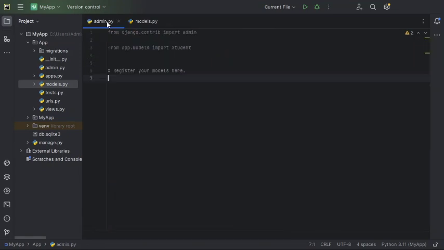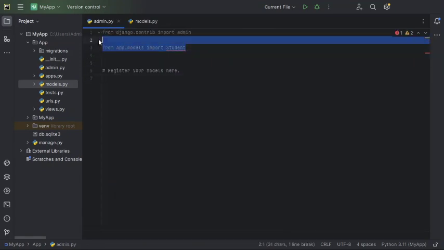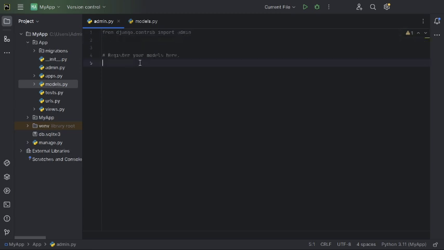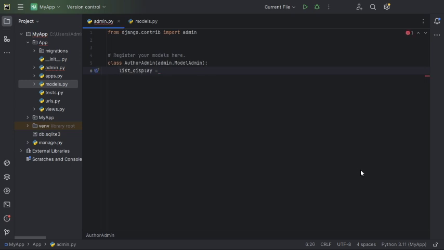So moving on, the next thing for us to do is to now create the admin. So we need to register them in admin, so I'm just going to be creating them. So I'm going to have AuthorAdmin, and that will be admin.ModelAdmin, and I'm going to be having the list_display. For the list_display, I'm just going to display the user and the bio.